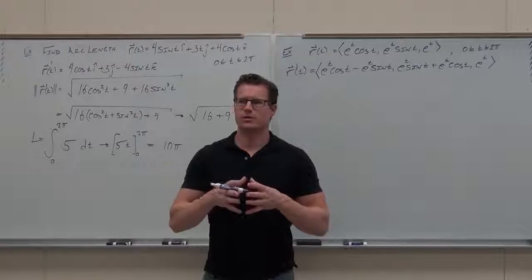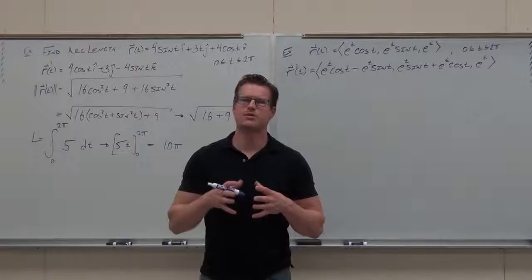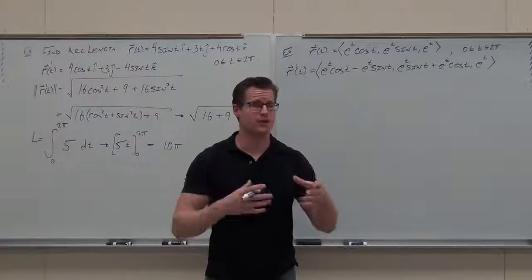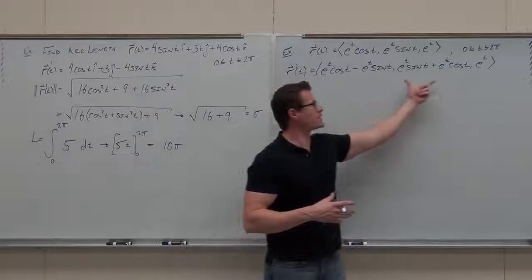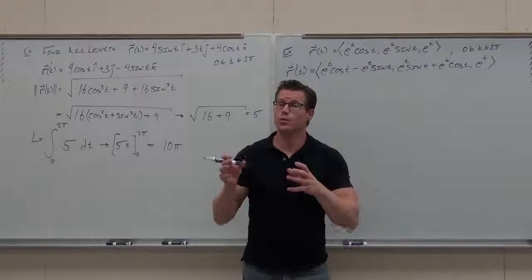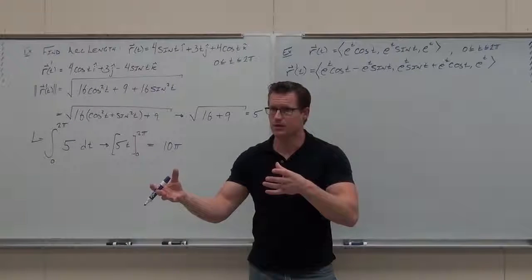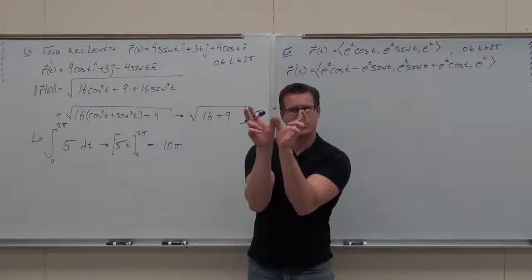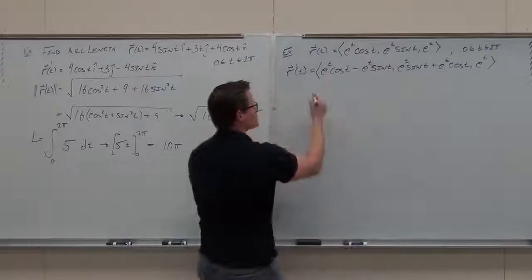Ladies and gentlemen, you guys okay with what I'm talking about so far? Before I went any further, I'd probably do what we did when we first started doing derivatives of vector functions that look like this. What's one good thing you would do to this and that? What would you do? Factor out the e to the t, because what we're about to do is find magnitude. Magnitude squares stuff, right? It's a lot easier to deal with squares when you've already factored than if you haven't. It gets pretty nasty. So we're going to factor this first.